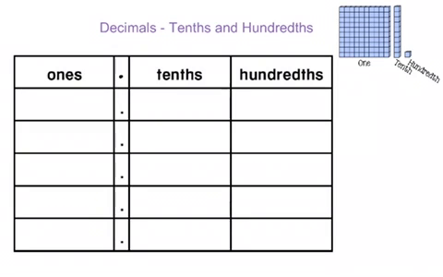So that meant when we were representing things like 0.6, as we would read this, that would be 6 tenths. So what that would mean is that we would actually have 6 of these tenth rods, which is the same thing as 60 hundredths. But the way that we represent it in decimal form changes the way we represent it as a fraction. So the way that we have this written now, it represents 6 tenths. So that means we would write 6 over 10 as a fraction.